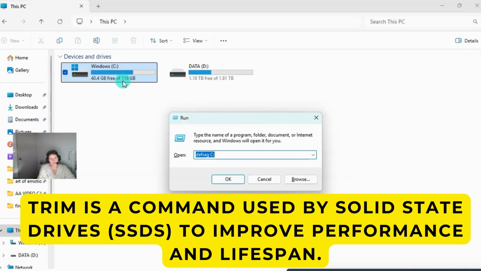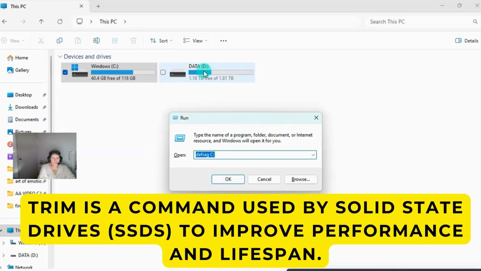So it only needs trimming, it does not need defragging. Now this one over here is a normal hard drive. So that's a solid state hard drive. And this one here has the moving disks inside it, an older type hard drive.